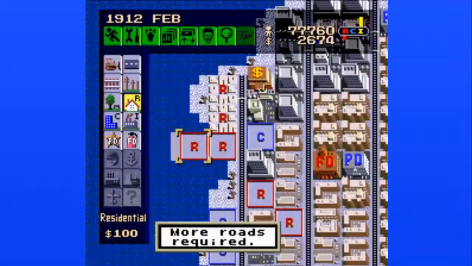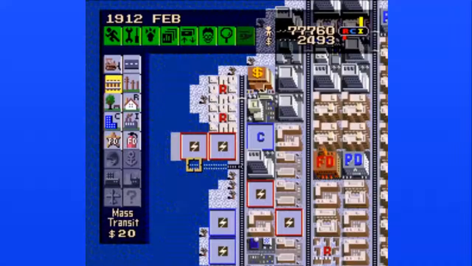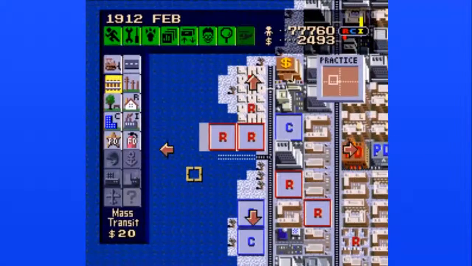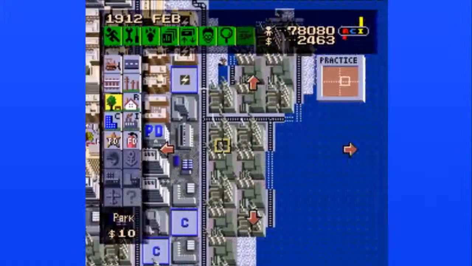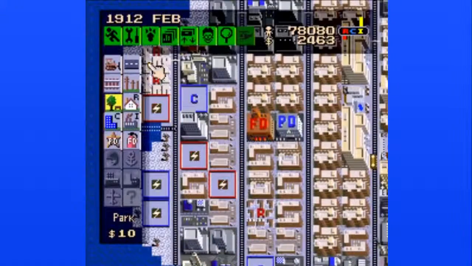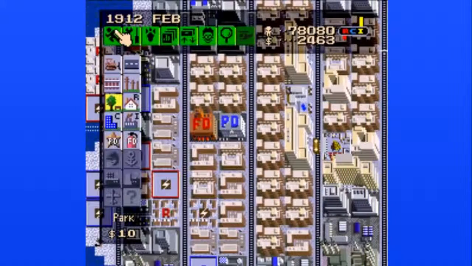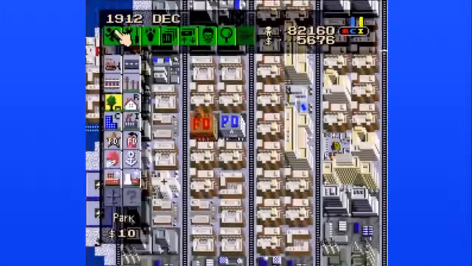And since I think it's kind of amusing, I'm going to put these guys out there in the middle of nowhere. Let's see if they have access to an underground railroad. Well, we'll find out. So, okay, I think we're good there. Let's wait until next year, unless anything weird happens, and we'll have enough money for new power plants. So, okay, we've got enough money for a power plant now.